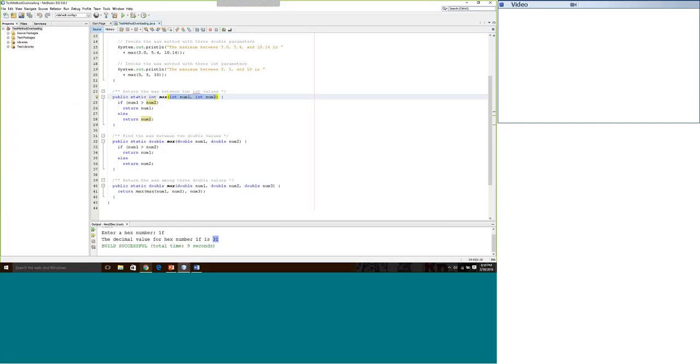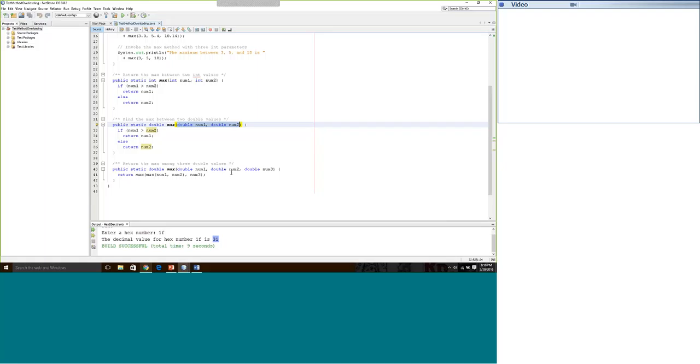This max method is going to work on strictly 2 doubles. And then the final one is going to work upon 3 parameters, all of the type double. So it has the same method name, but it has different return types and different parameter lists.